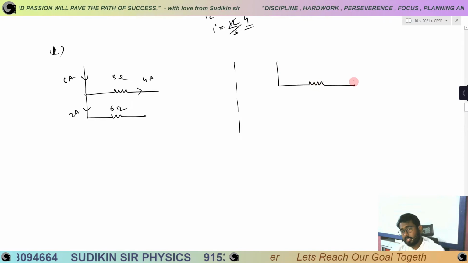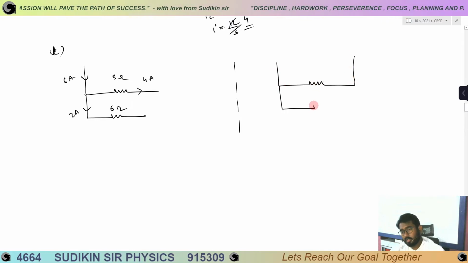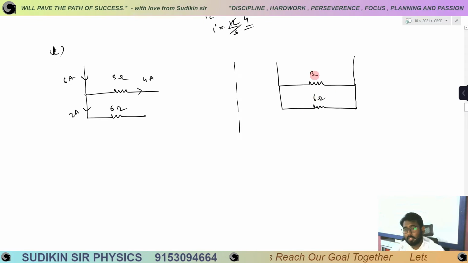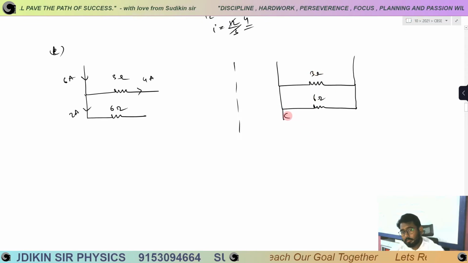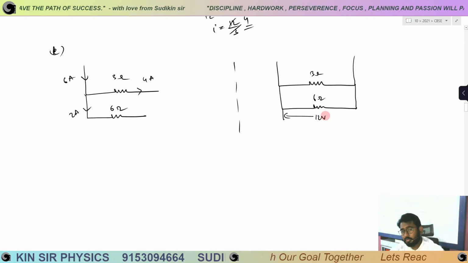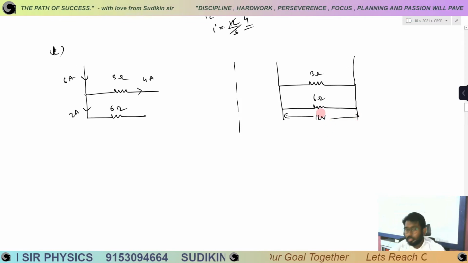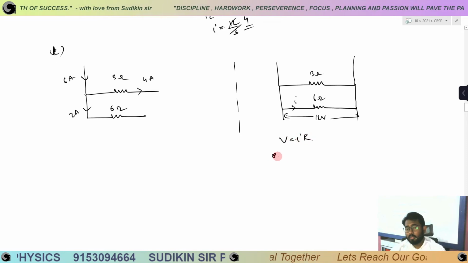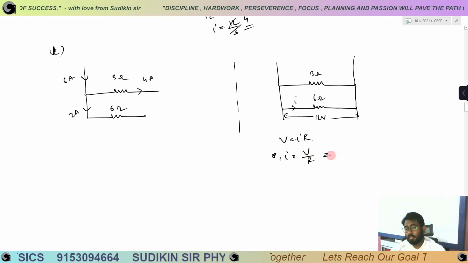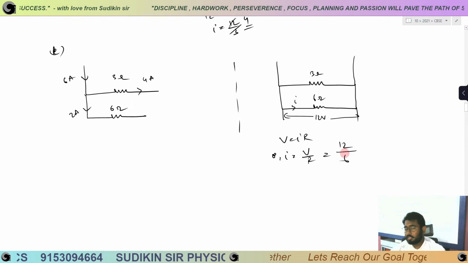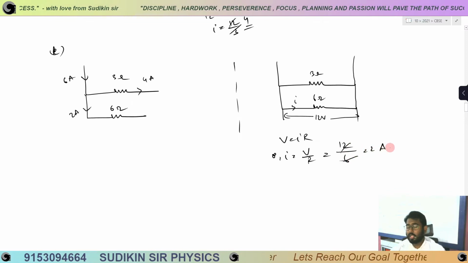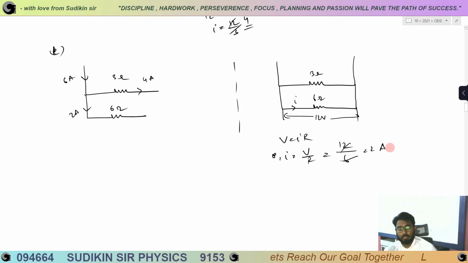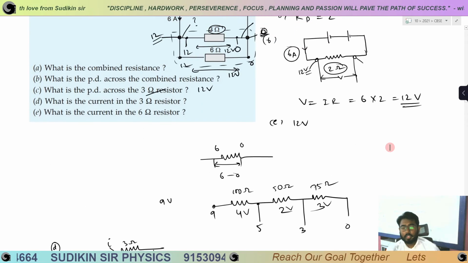This is the connection. This is 6 ohm, this is 3 ohm. Now the potential difference we have just found across the 6 ohm is 12 volt. Right? So if current I is flowing through it, can I write V equals IR? Or what will be I? That will be V by R. V is 12, R is 6. That will be 2 ampere. Are we clear here? Are we having any confusion? No. Okay. Tell me about the next doubt.